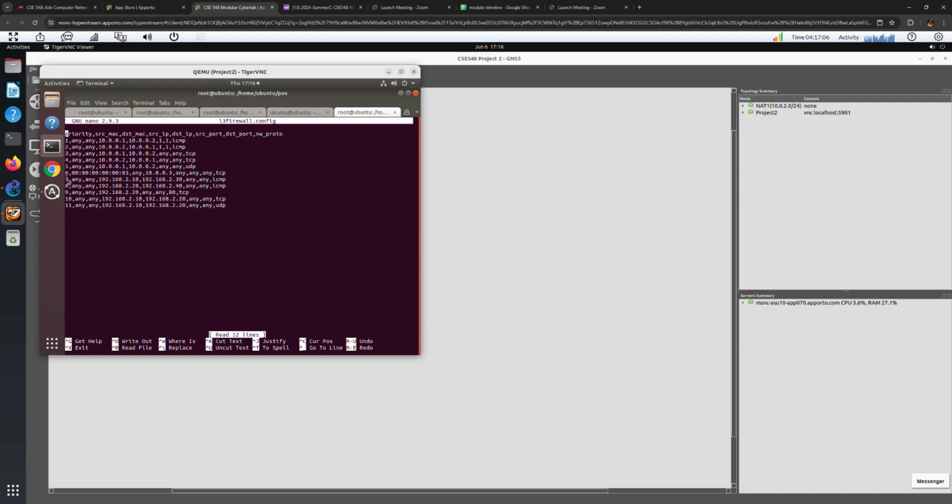And the 7 means the priority number, and the second one means the source MAC address. We don't need to worry about that, so we put an any. And the destination MAC address was not mentioned, so we also put an any. And the next one means the source IP address. So our source IP address based on the request of the task is 192.168.2.10.